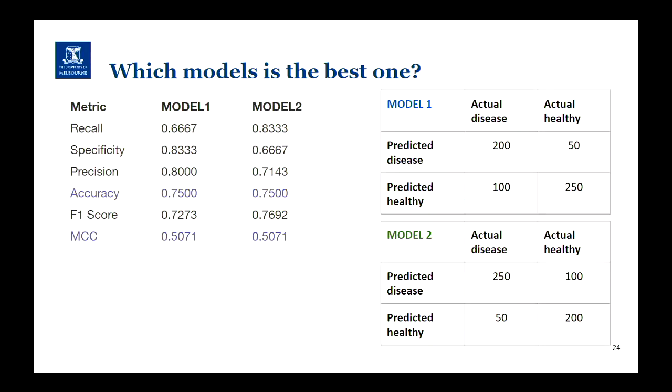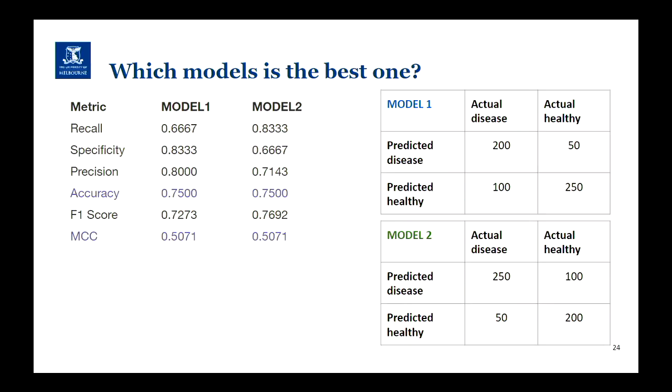Let's say we have this range of predictive performances here that we can easily calculate from the confusion matrices. And if you look at this, both methods have the same accuracy. Both methods have the same MCC. One of them has better recall, the other one has better precision. One of them has better specificity, the other one has better F1 measure. So if you look at all of this, there's a compromise between them, right?